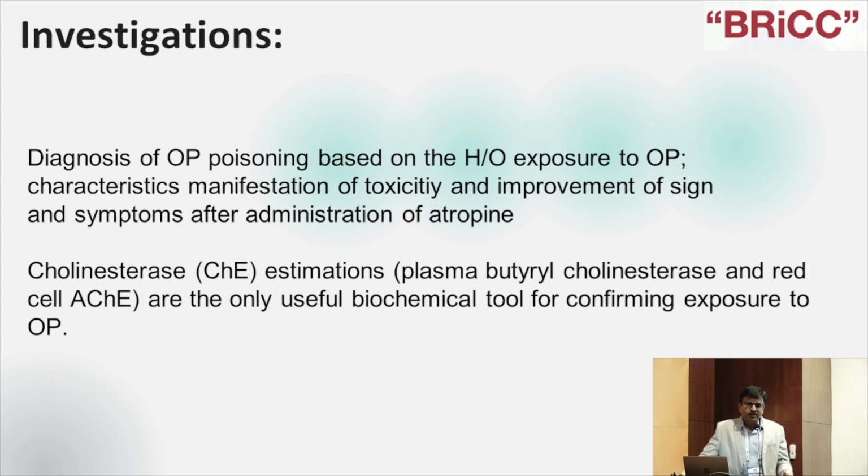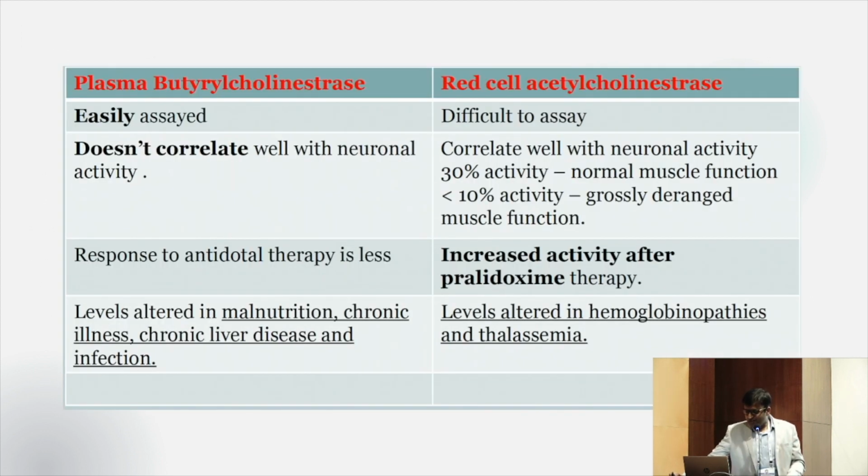The one add-on complementary thing we can use is the RBC cholinesterase, which I don't have access to, and none of us have access to in any of the hospital labs. But we can use plasma butyryl cholinesterase as a kind of diagnostic help, where the levels can be reduced as well.